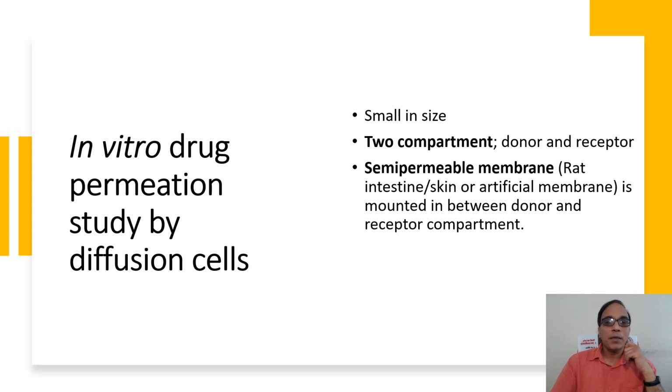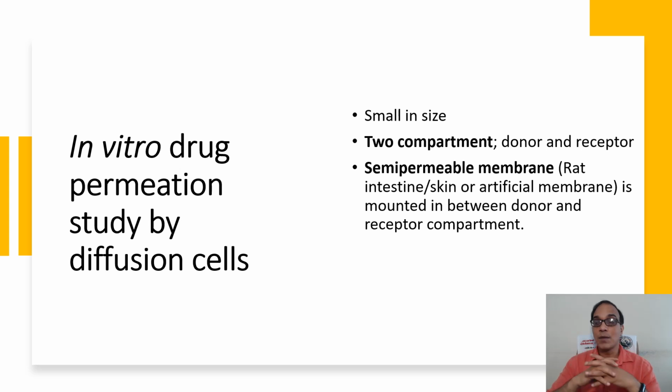In vitro drug permeation study by diffusion cells, we have discussed it earlier also, but we will just give you, because it is very relevant here, the in vitro permeation study. Basically, more than the dissolution, the diffusion, the permeation is important here in the mucoadhesive drug delivery. Now we want to assess the permeation across that mucosa. What we need is the diffusion cells.